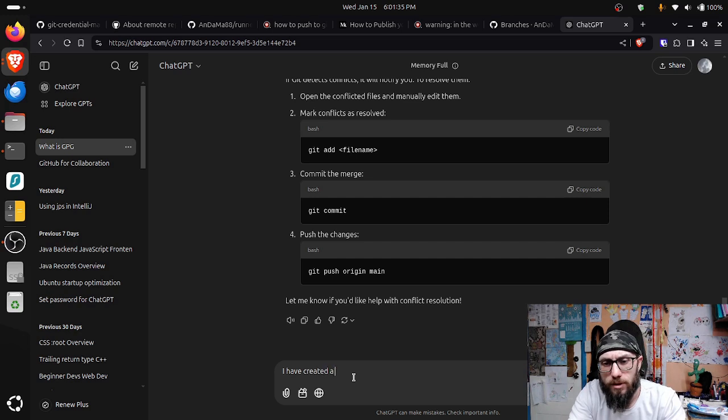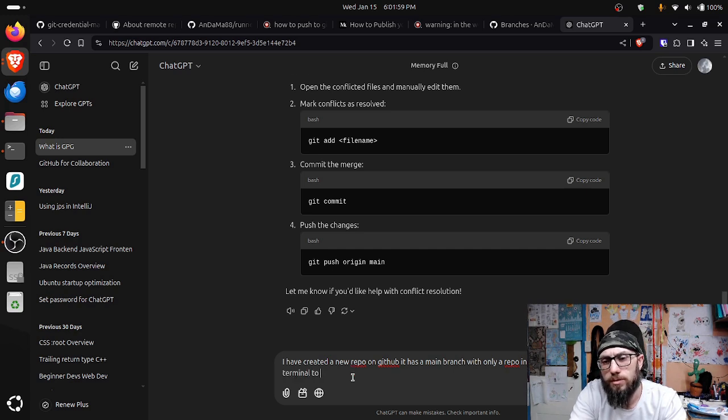I have created a new repo on GitHub. It has a main branch with only a repo in it. I used git in my terminal to upload my project to a branch called master.